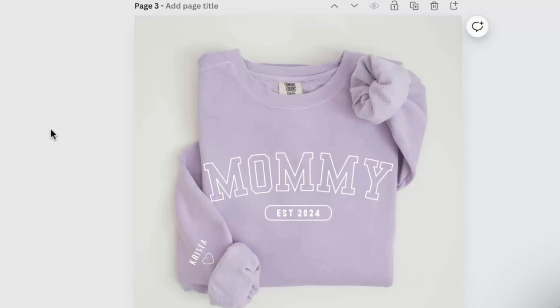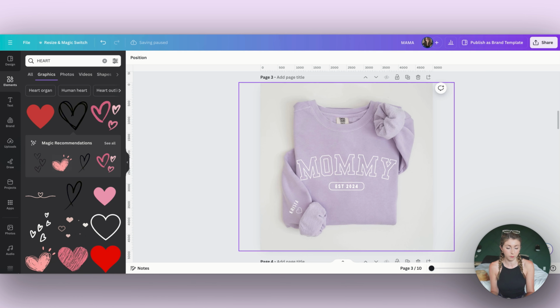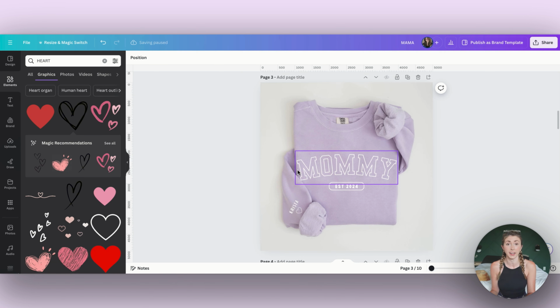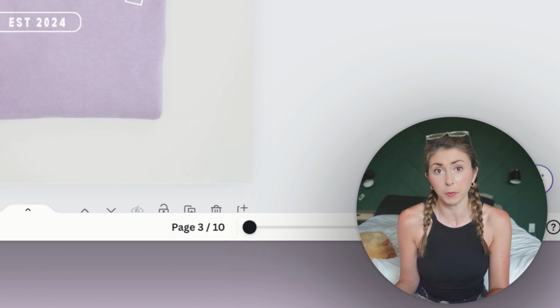Then as another option down here, I did another version of mommy, but now I wanted this one to be a more like varsity looking design. We're still pulling through all the main elements again, the same colors, the same styles, but I changed how the EST down here looks to more of that vintage varsity look that I've seen do well in the past. So I just brought that forward. I hadn't seen this one done actually on the sweatshirts. And for me, I actually really like the look of this design more so over a lot of the other ones. So this is something I would probably purchase.